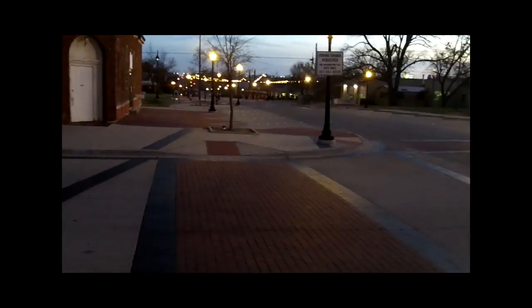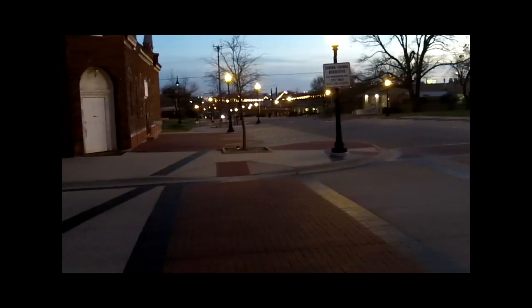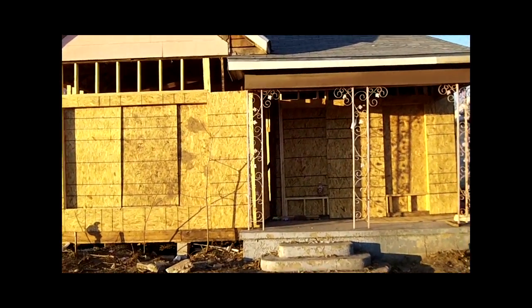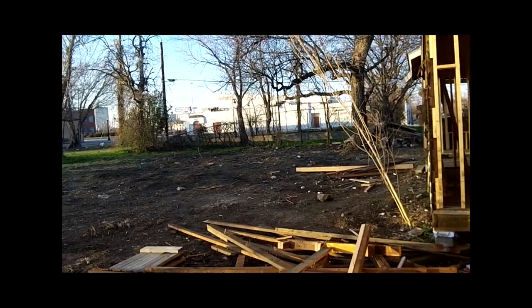For everybody that does live in the Dallas-Fort Worth area or abroad and thinks this is a great idea, I'm in the middle of doing this, and if I can do this, you can do it. And if you want to, it'd be great, because then we could be neighbors. The lot next to me, they're putting in a brand new house by September, from what we've heard from the city. And that's right next door to us in that empty lot.